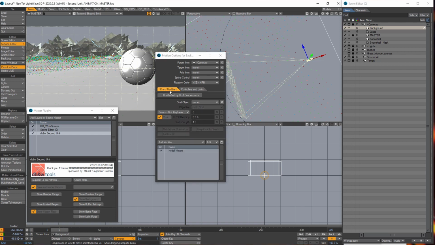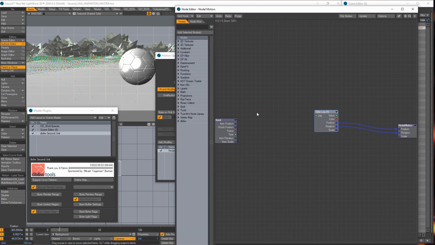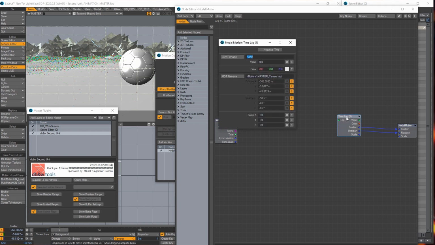And then for the other cameras, or one of the cameras, I open the motion options again, but instead I added a nodal motion, and in that nodal motion I have the time lag node from Dennis Pontonier. On that time lag node, I just loaded the motion file. So every time this scene reloads, it actually loads in the motions from this motion file.